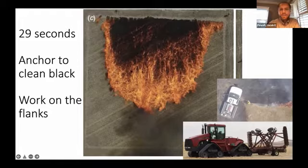Another thing I'll also say, when you're using tractors and discs, unfortunately, a lot of these new tractors have newer emission standards, and the air intake is very sensitive to the heat of the air being sucked into the engine. So if that fire gets too close to the tractor and you get enough radiant heat going through the air intake, the tractor can start thinking that the engine is actually overheating and will turn off or drop to an idle. And when we're next to one of these fires, that's the worst time for our tractor to stop working on us.